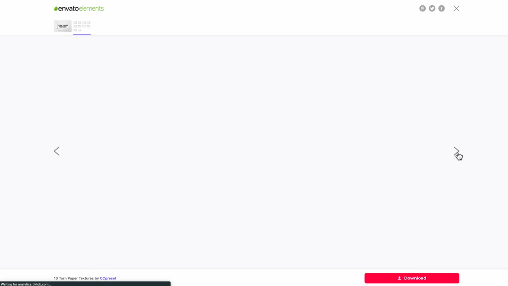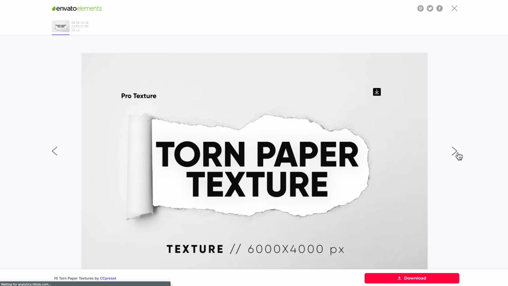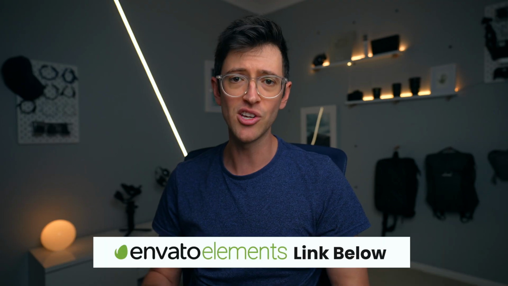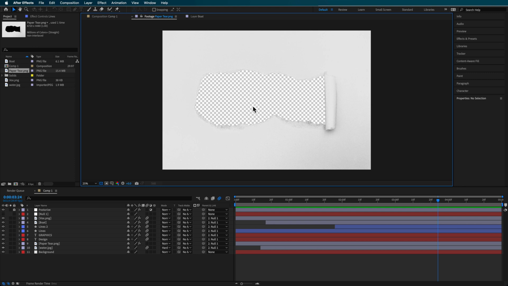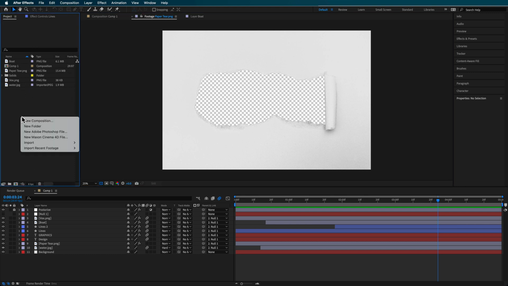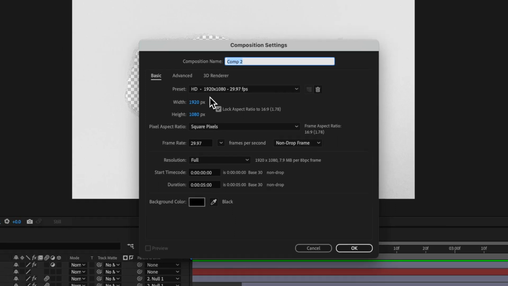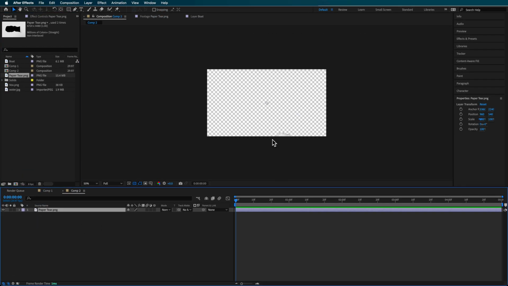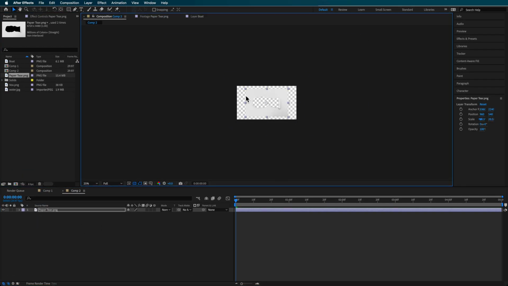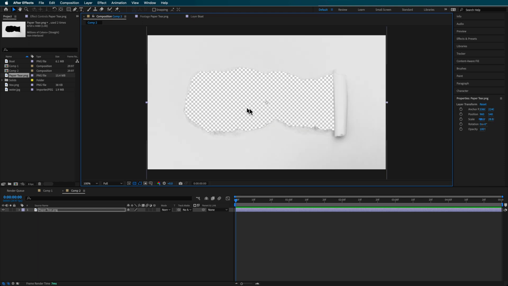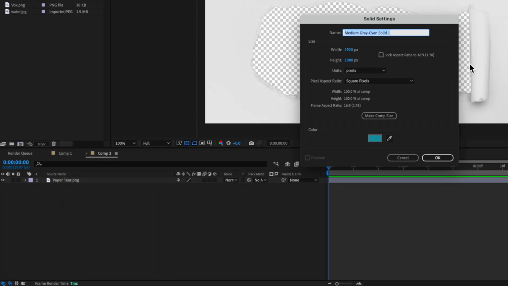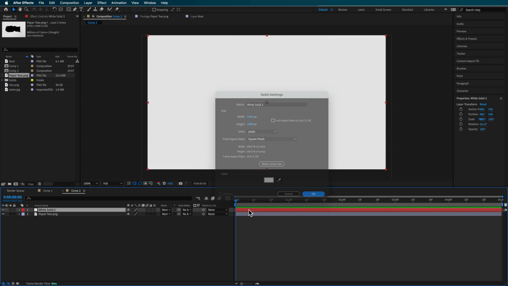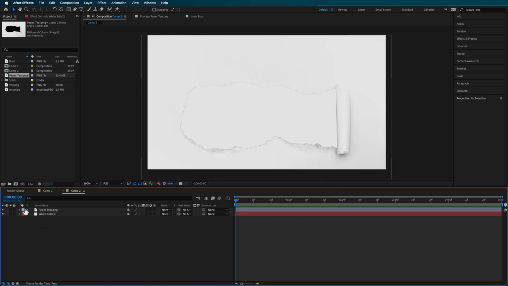Now, this paper tear effect, I've just got this texture here, which is a PNG image, and you can find these online. I source mine from Envato Elements, and we can use this to basically create a background. So the first thing I want to do is create a new composition here, and then I can drag in my paper tear effect. The first thing I find when you're designing any sort of animation is you want to try and get the layout first before you start animating anything. So you want to start getting all your layers together. I'm going to create another layer here, and this is going to become my background.